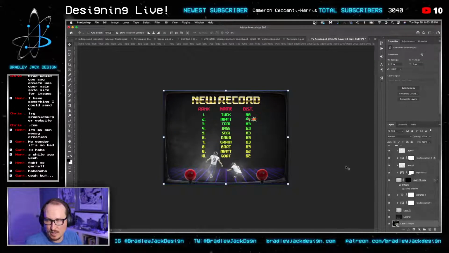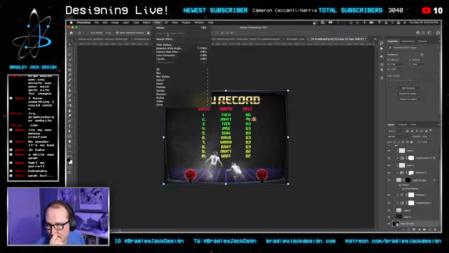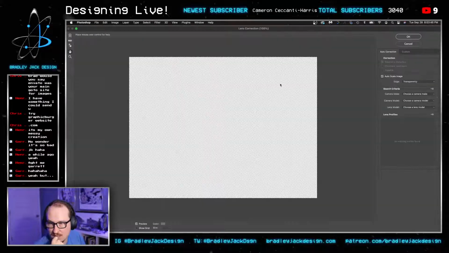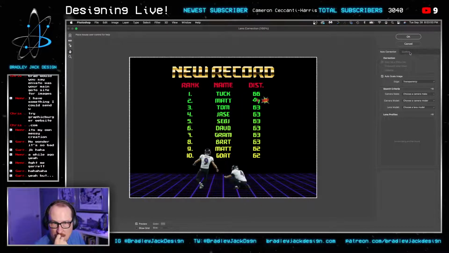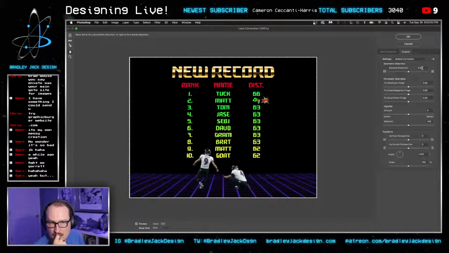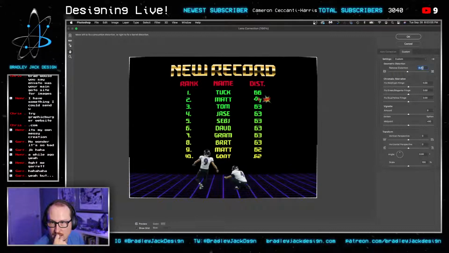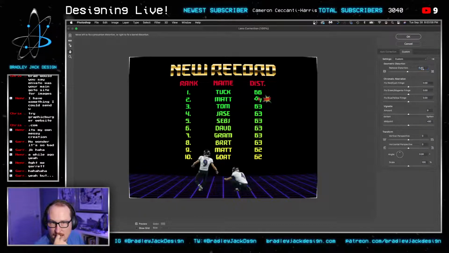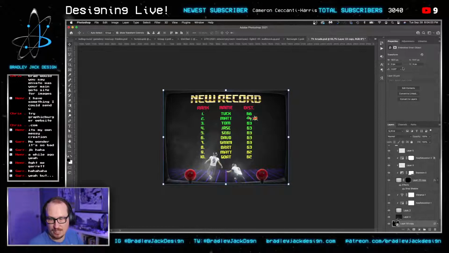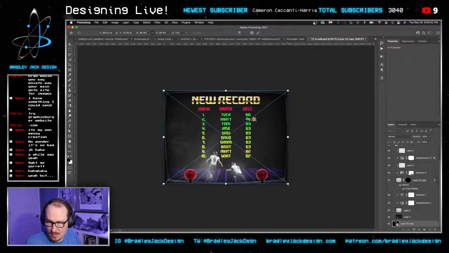What this could use is a lens correction. And then we're just gonna distort it like that. There. Now it's sort of fitting the screen a little bit better.